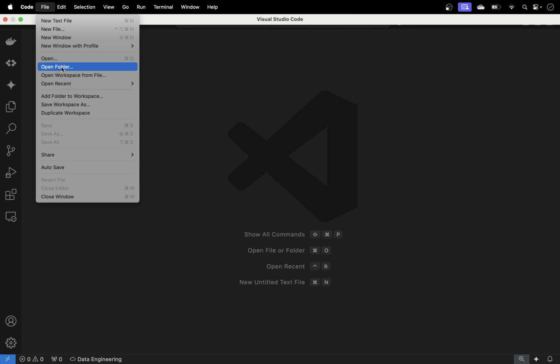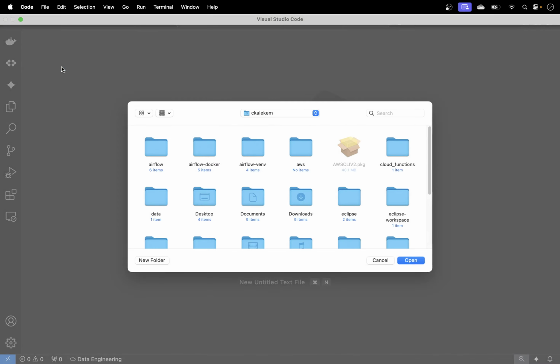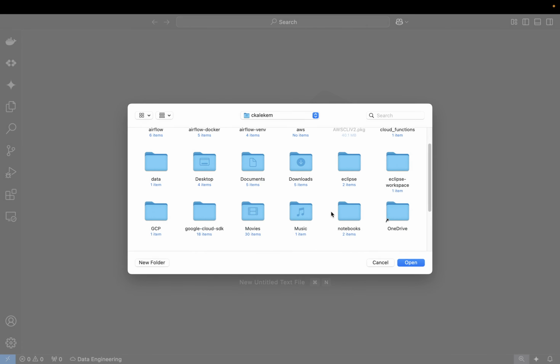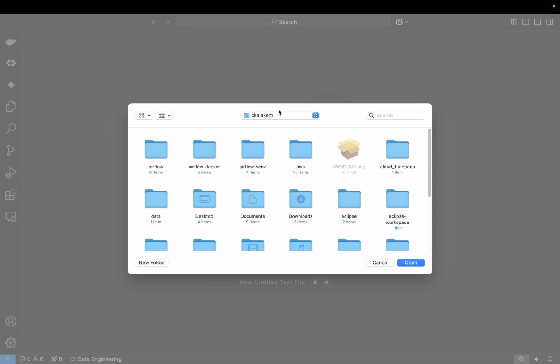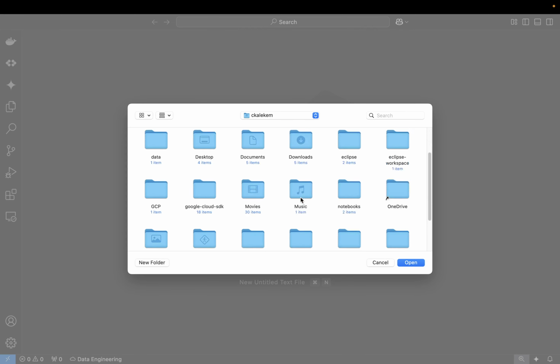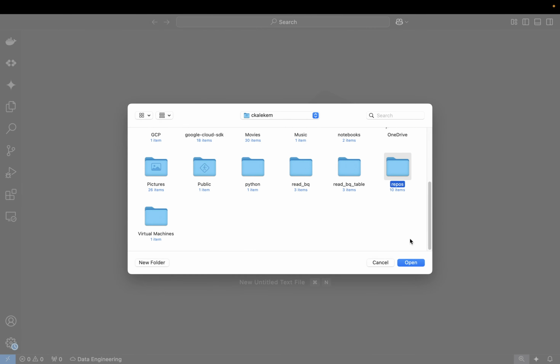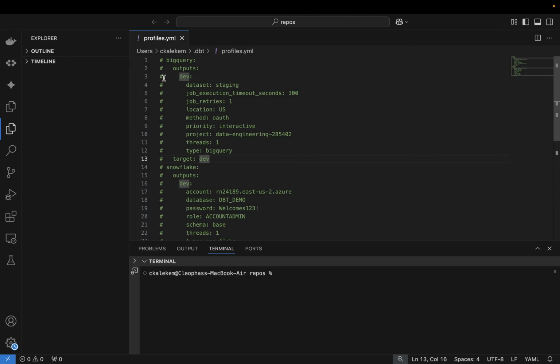If you have been watching my previous videos, I've been using this repo quite a lot. I created a folder on my home directory called repos, and this is my home directory right here. I'm just going to open that folder.